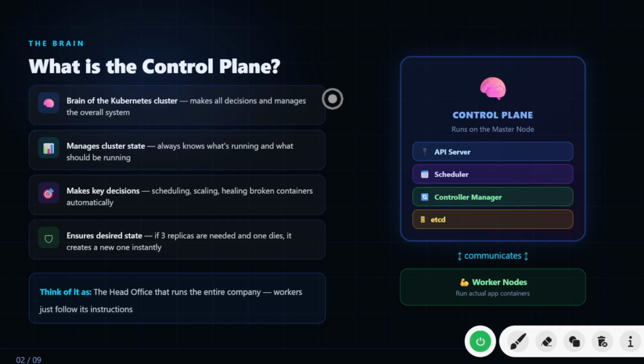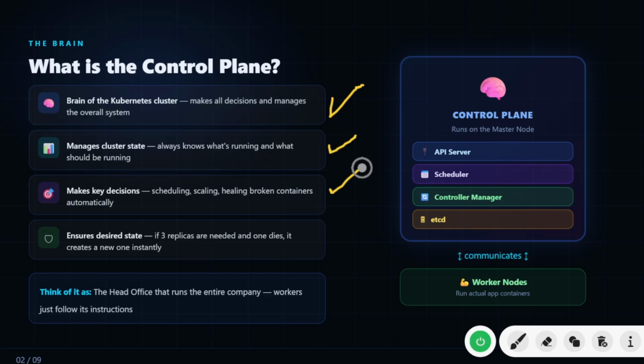Basically, the control plane is like the brain of Kubernetes, where the actual decisions are made, and it is going to manage the overall system. It manages the entire cluster state. It always knows what's running and what should be running, the desired state.